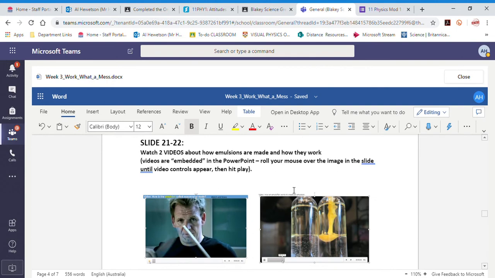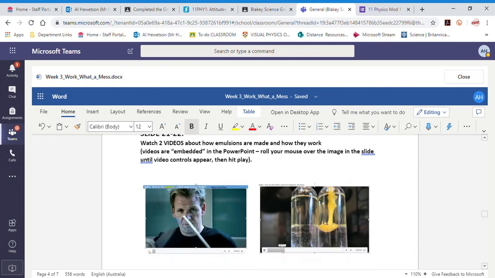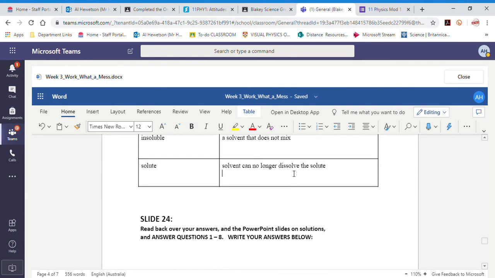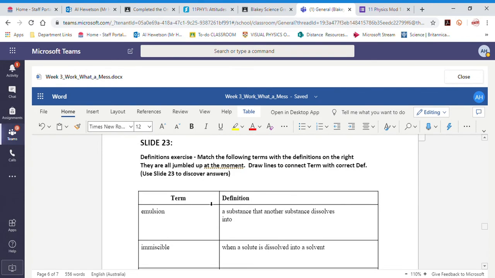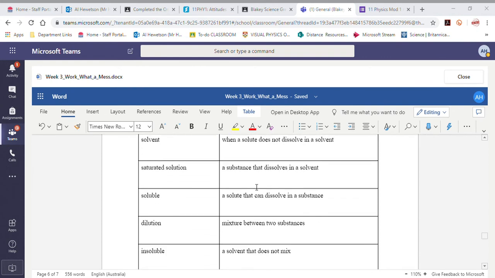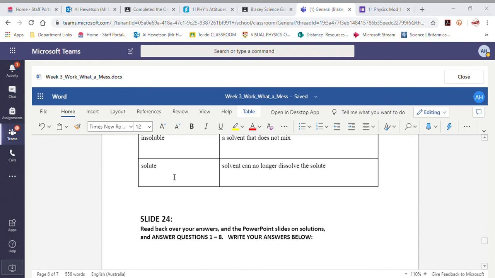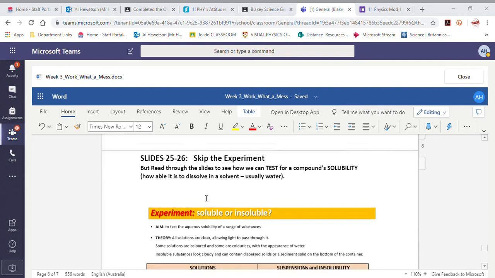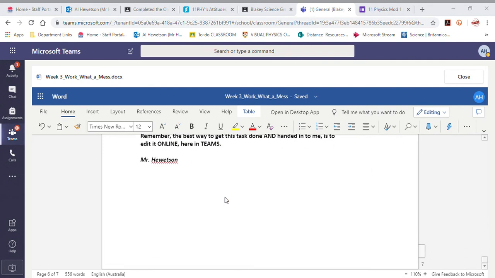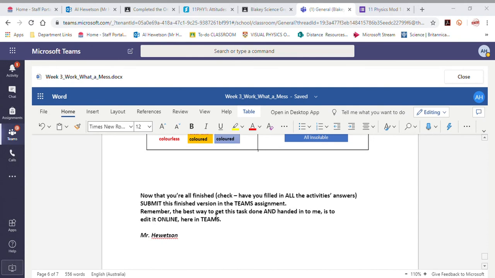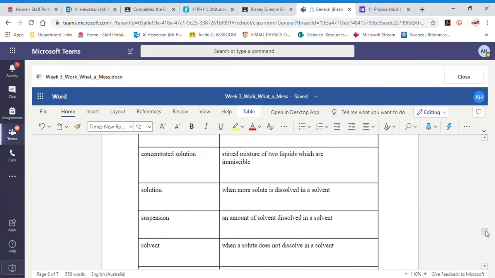Just make sure though, when you edit on the file here, you've got to go right to the very end, right? So find the work. Some of these involve matching up the right definition with the right term. They're jumbled, so you have to just take these texts out and decide which table row they go in to match correctly with that. So it just involves a bit of reading, a bit of work, and you get right to the end. Now, once you're finished, submit it, and it's the easiest way to do your assignment.